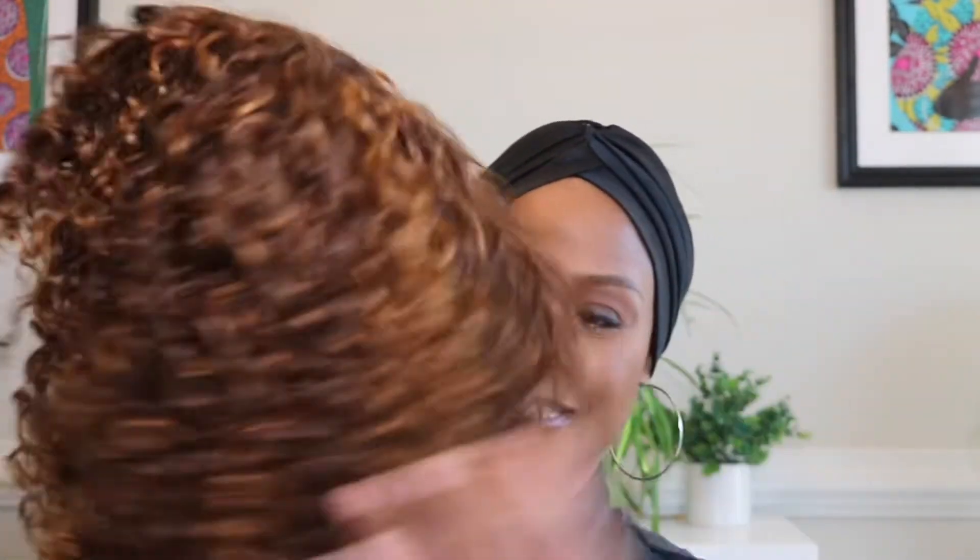Let's get to the main thing — the wig. This wig is called High Density Messy Curly Wig with Band. Let's see if it's easy right out of the box to put on. This is how it looks right out of the box. It's nice and soft, and more importantly, this color is beautiful. This is screaming spring and summer — very soft, very lightweight. I love the highlights in it.